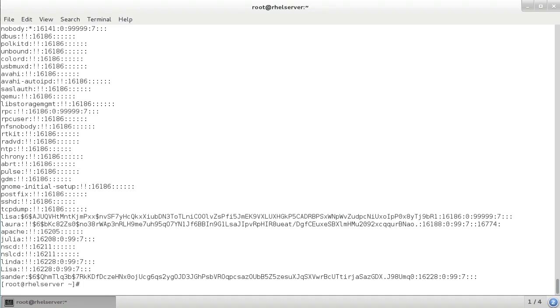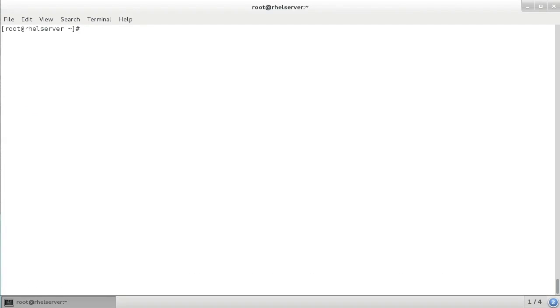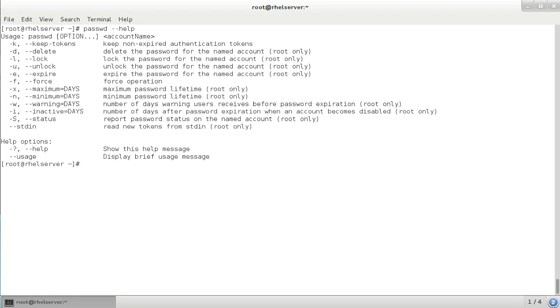If you look in the /etc/shadow file and you look at user Laura, you will see there is a double exclamation mark in front of the password. And that's actually what's happening when you lock an account. So if you want to unlock the user account again, that will be -u. You see me, by the way, typing --help all the time. I really recommend using that unless you are capable of remembering all these commands.